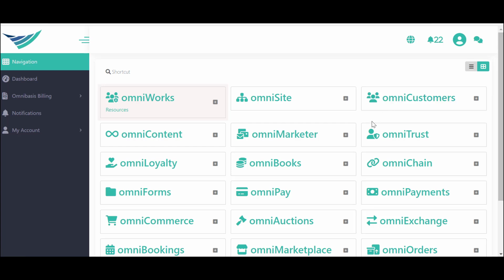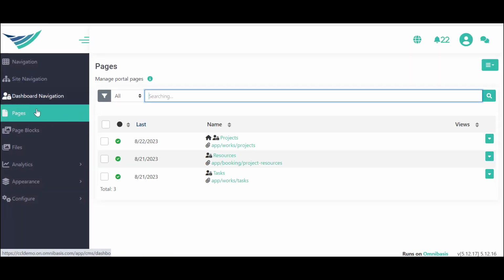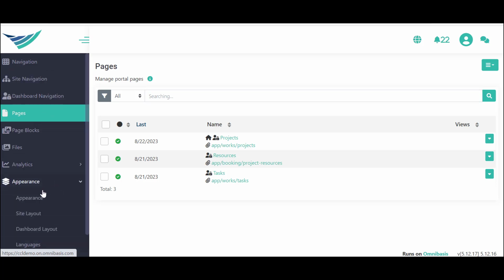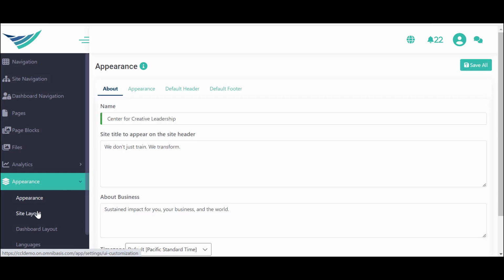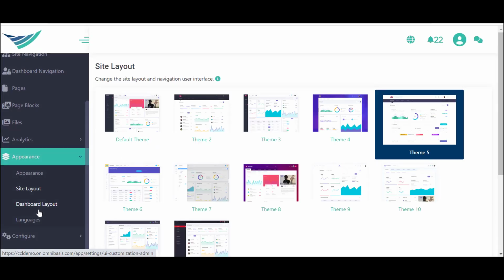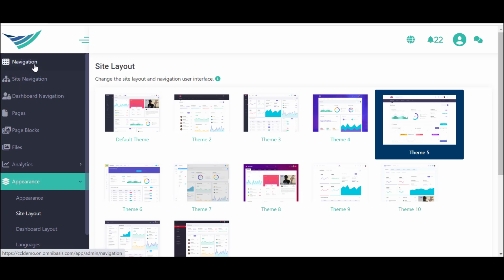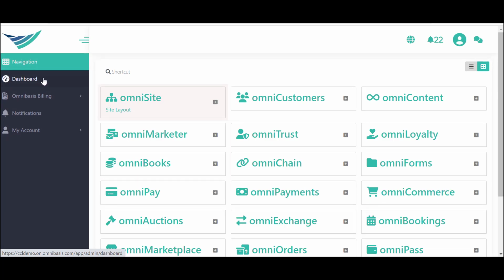So at this point, OmniBasis continuing growth integrated product list. They're all listed and well described on the omnibasis.com website. Here I want to highlight a couple of quick things. With OmniSite, this is where we can configure the site, the navigation structure, the custom navigation, appearance for your site, for your dashboard, logos, fonts, you name it. Including you can configure different languages, different language text, and on and on and on. Pretty much anything you see via user interface can be changed on OmniBasis.